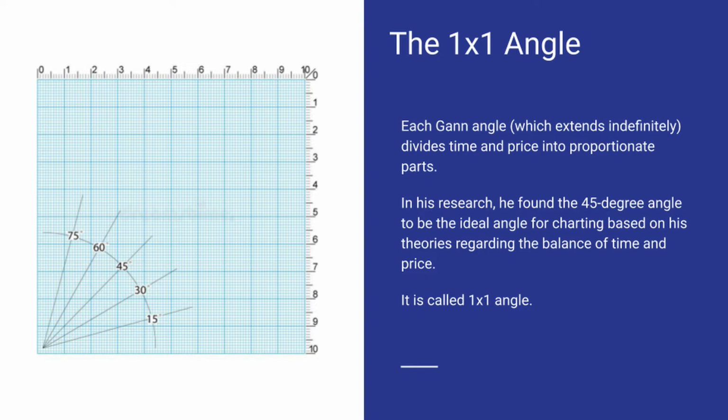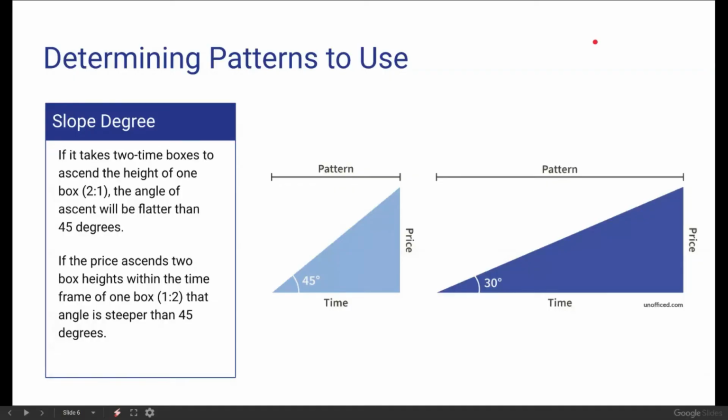Now we shall be coming to the part that why it is called 1 by 1. To understand why we are calling the 45 degree a 1 is to 1 or the 30 degree a 2 is to 1, we need to revisit our concept of coordinate geometry we used to study in class 11 12.